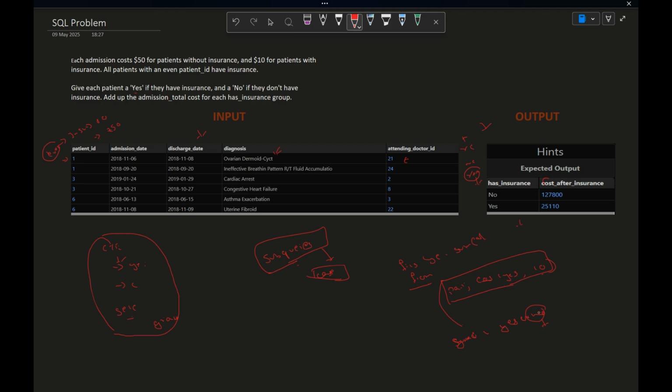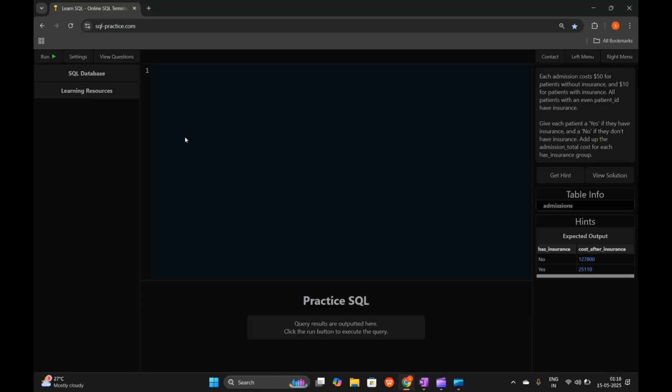So let's write the query. First of all, let's write the inner query so that you can understand what I'm trying to say. So I will be selecting patient id, then case when patient id mod 2 is equal to 0, then we can say yes, he is having the insurance.